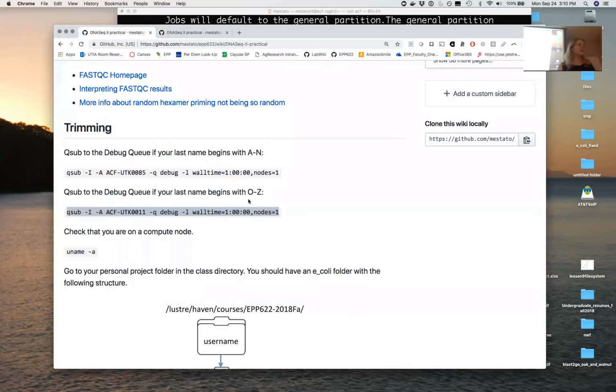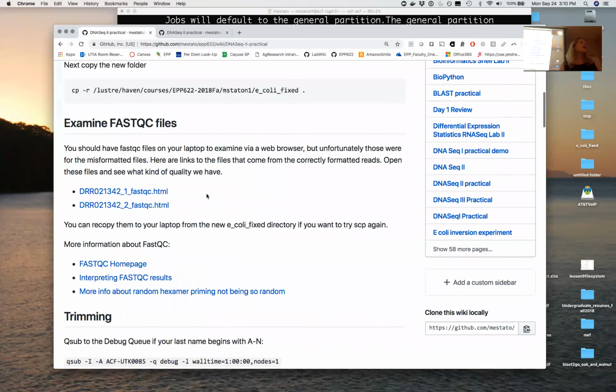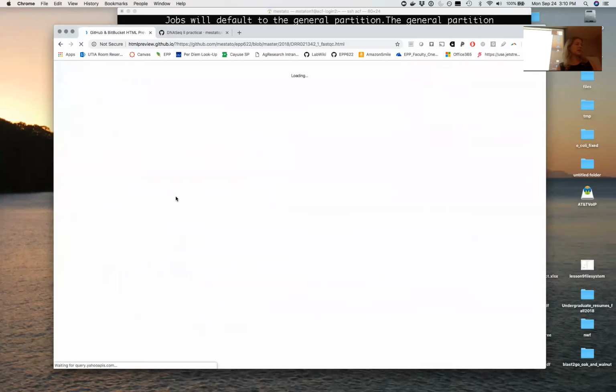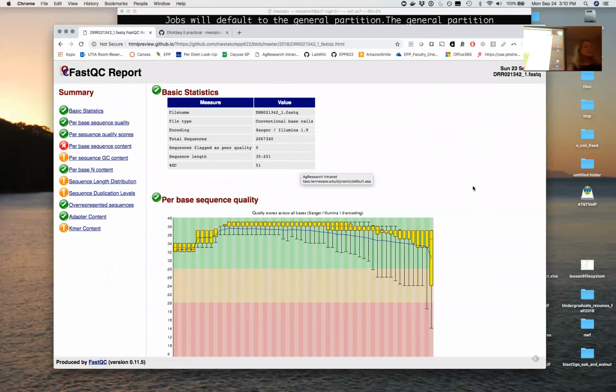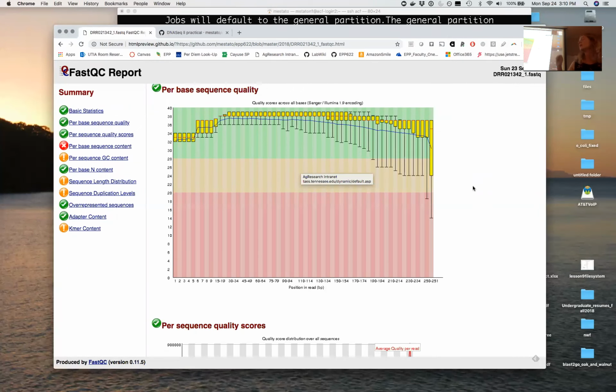Okay, so while we all wait on those, let's go back up here. So I took the correct files and I reran FastQC, and now we can go look at them. They're linked off of this DNA practical page. And I put links. You can go do a lot more research about what each individual plot means. In this case, it's giving you a breakdown of the quality value for each position. So base 1, base 2, base 3, as an average over your entire data set. And this is only for read 1.